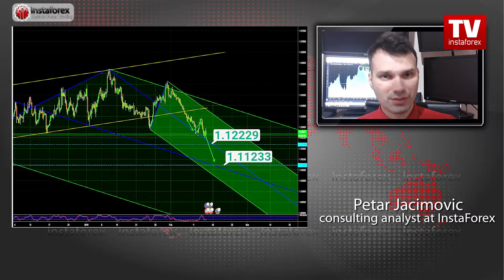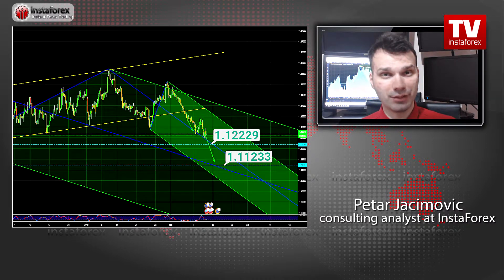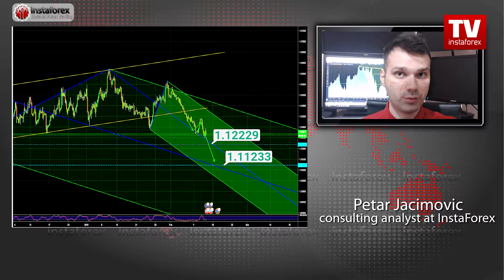Hello, dear traders! On the euro versus US dollar, what we can see is basically the price trading in the downward channel. It is a very good sign that sellers are basically in control of this currency pair. My advice, as in the previous week, is to watch for selling opportunities on this currency pair. The downward targets are set at the price of 1.1224 and the second downward target is set at the price of 1.1250. Both targets are based on the previous price section and they also provide good support levels.